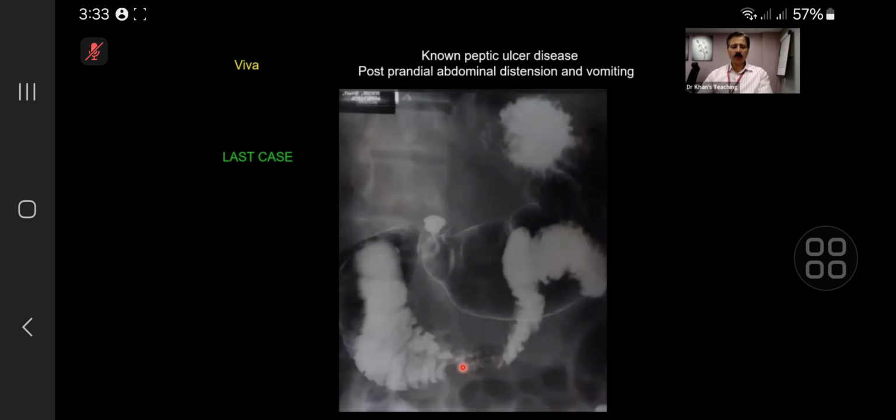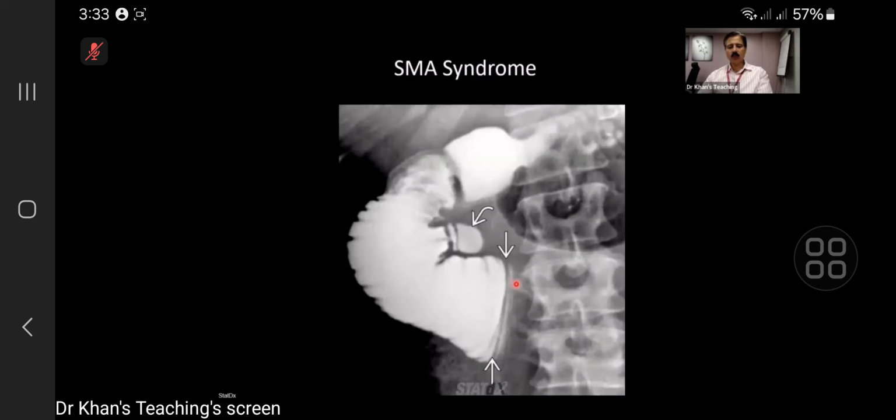If you do fluoroscopy, this is what I am telling you is an exam type of answer. On fluoroscopy, we call it the to-and-fro sign. You will see that contrast peristalsis will come here. It will go back. There will be a bit of dilatation. It will come here, it will go back, and ultimately it will pass through. On a single film, this is what you are going to get, a classical band-like structure here.